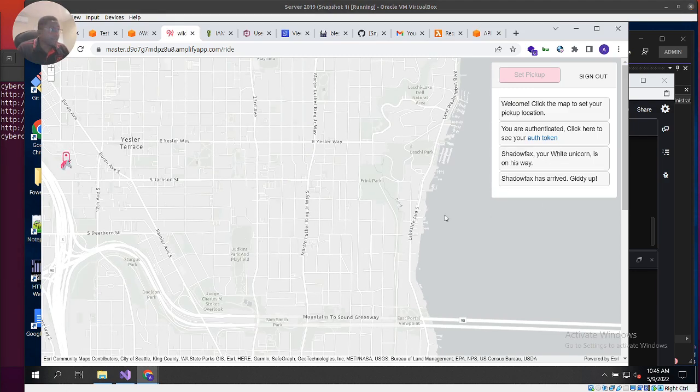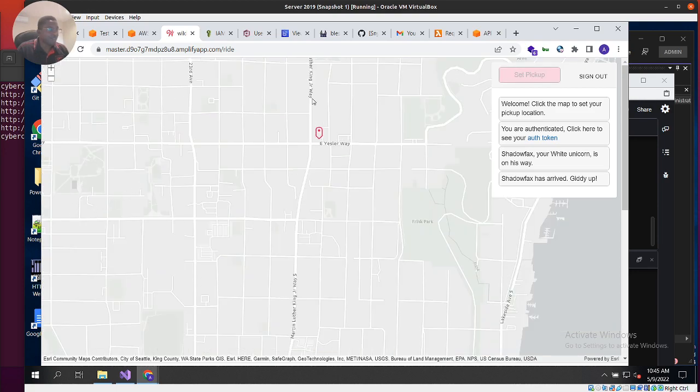All right, so we can see this stuff worked fine. The unicorn flew to where I selected. We could simulate this again, maybe just pick anywhere else if I'm able to do that. But you can see, okay, I just picked somewhere else. So let's request a unicorn, and I'm not going to pause the video so we can see the location. Then we'll watch the unicorn fly all the way to the location we've selected. Okay, so means this stuff is working the way we expect it.